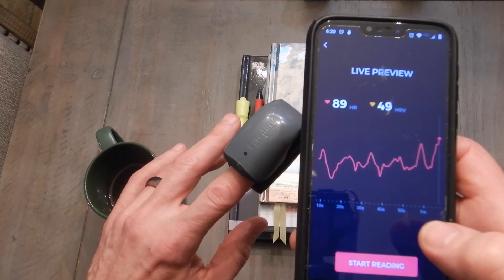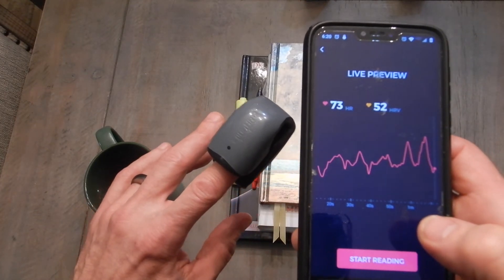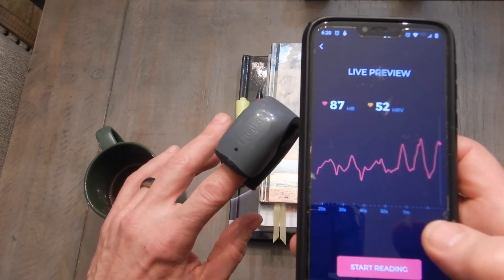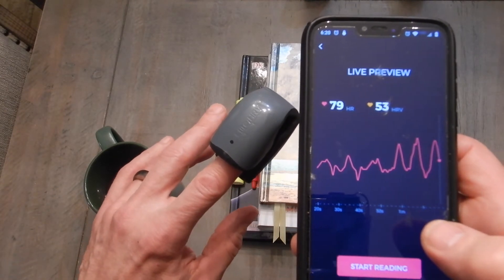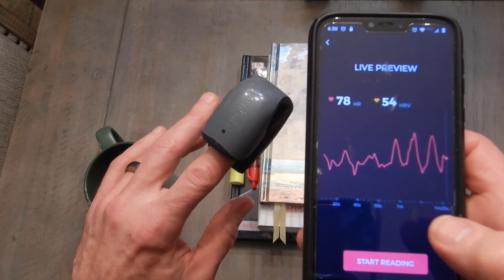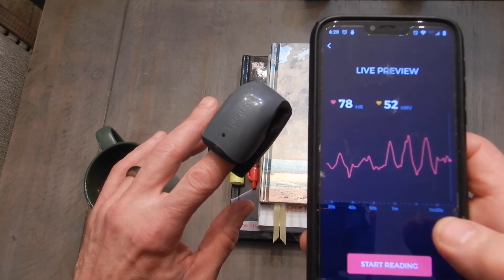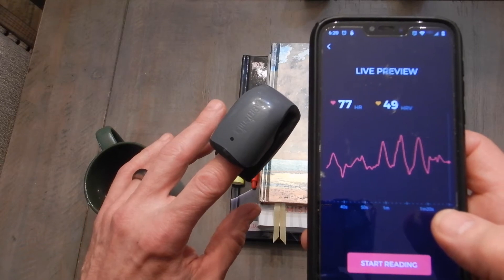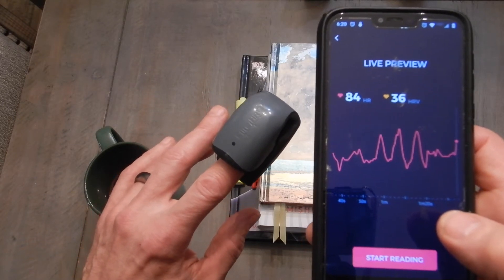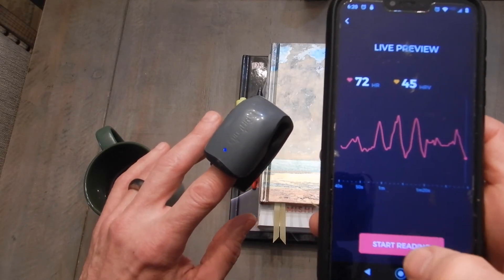It went all the way up to 89. What's happening is I'm causing an imbalance that's engaging flight or fight and rest and digest more dramatically — my heart rate variability jumps when I do deep breathing. But you don't want to do that for your reading; that's not going to give you an accurate result. I just wanted to demo what an impact deep breathing has.